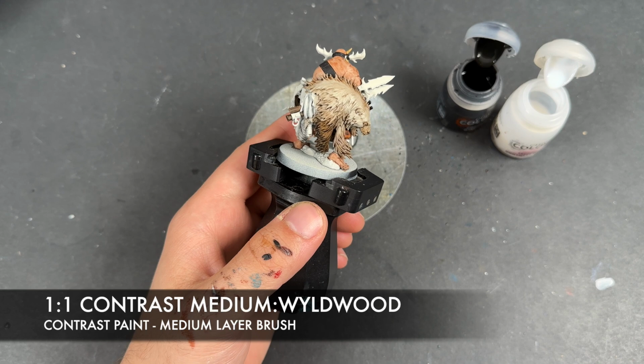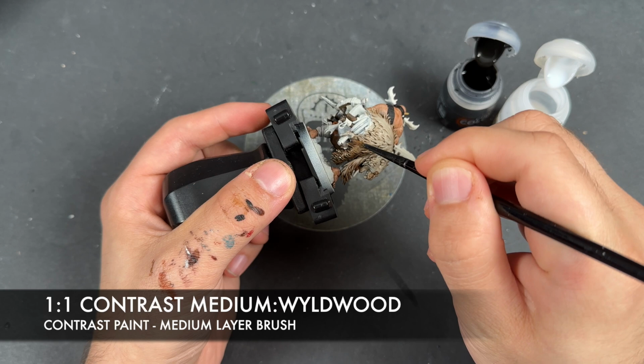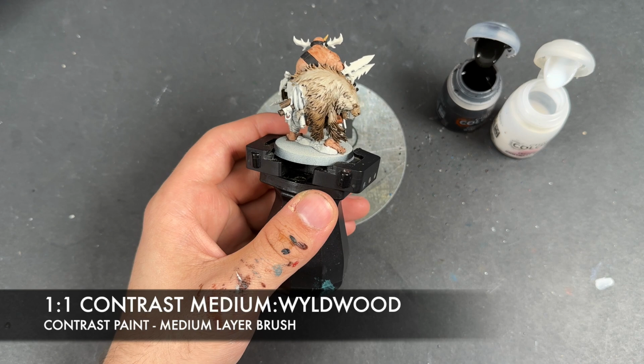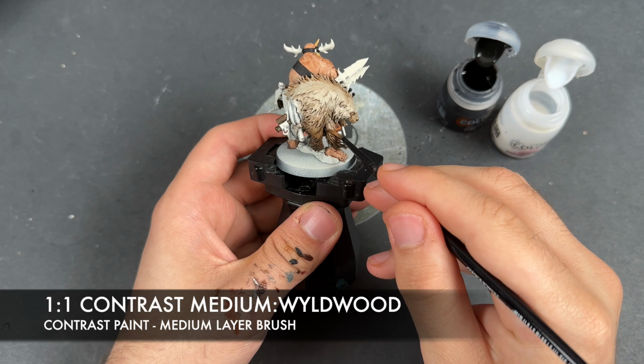And then we're going to smooth out that transition once again, just by passing over the top, like so. I'm going to do the same thing just here as well. Like this. Wash the brush. Just go at it with that clean brush like that.